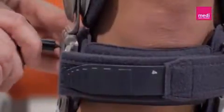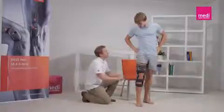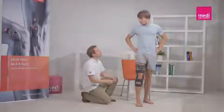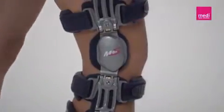Make sure the orthosis has been applied properly. For conservative treatment, the orthosis should not be worn for more than 2 hours a day. The orthosis can then be worn for longer periods depending on how well the patient tolerates it.